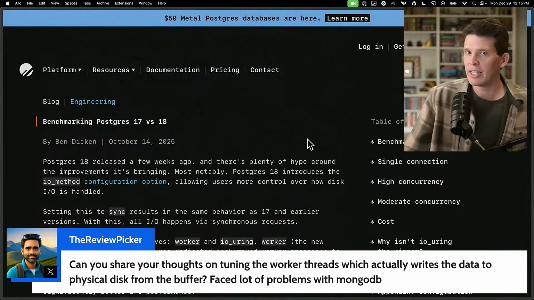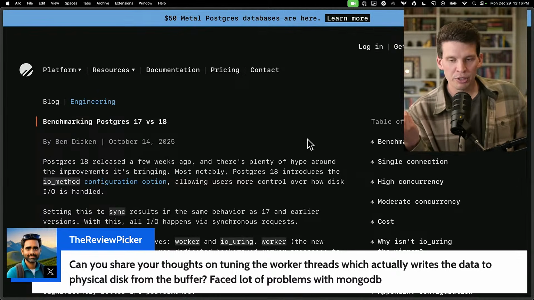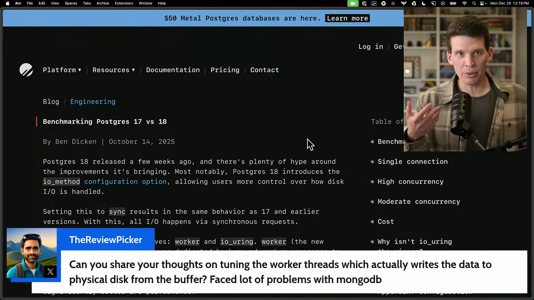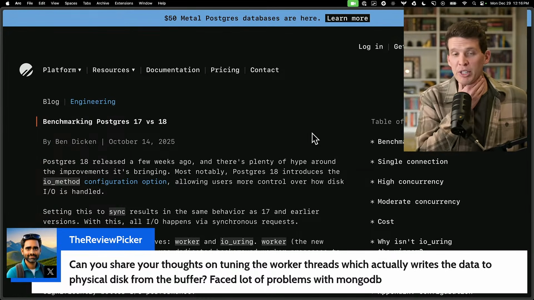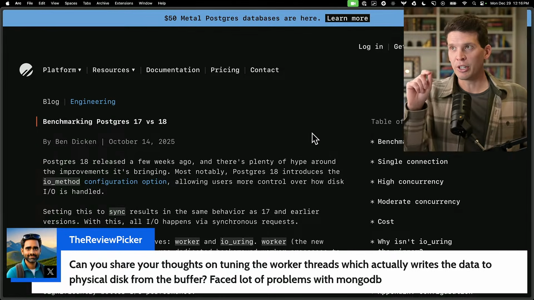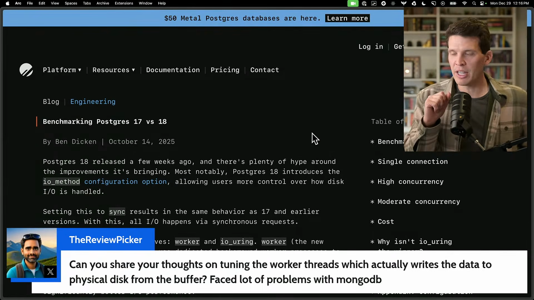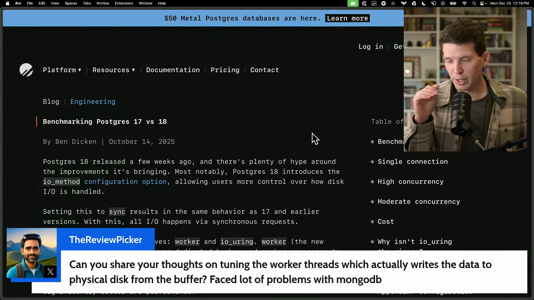I have also done some benchmarking that is not public. There's not a particular reason I didn't publish it other than it just didn't seem super interesting after I summarized it. I did some benchmarking specifically in Postgres on the different IO concurrency. There are two parameters you can set: the number of worker threads and background worker threads for IO.